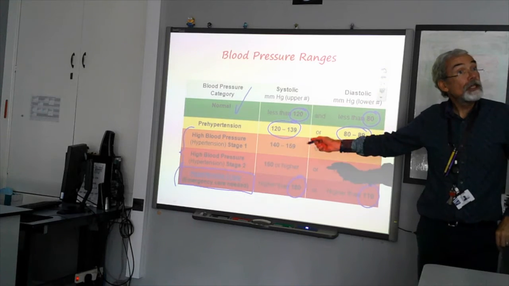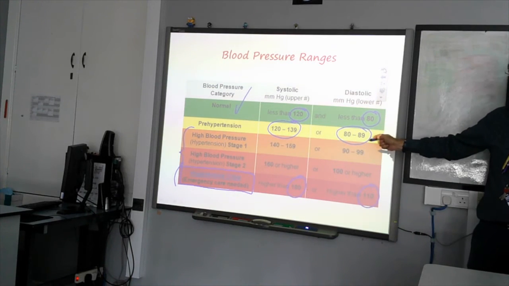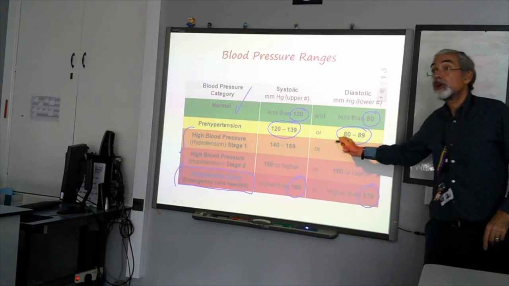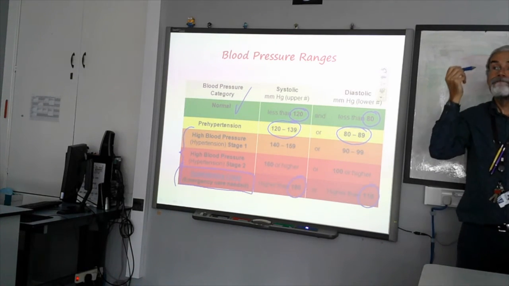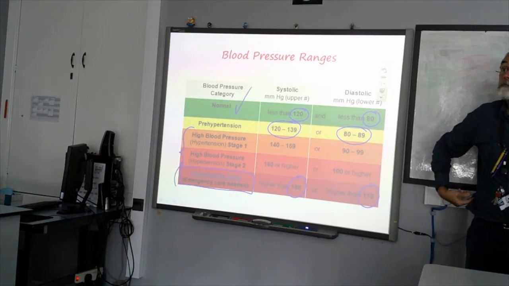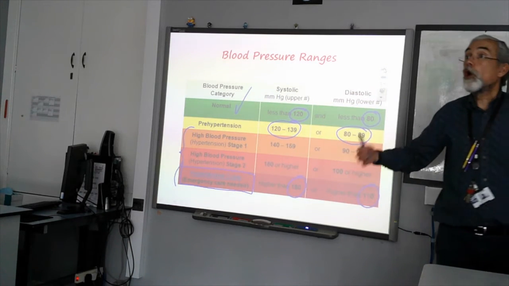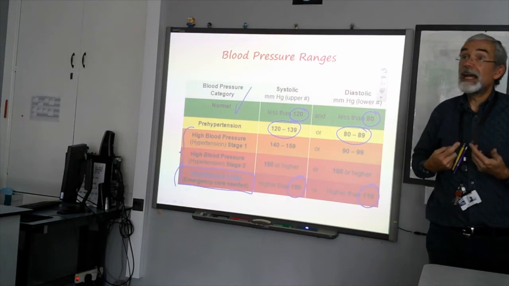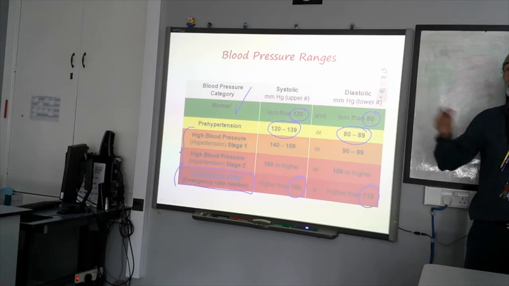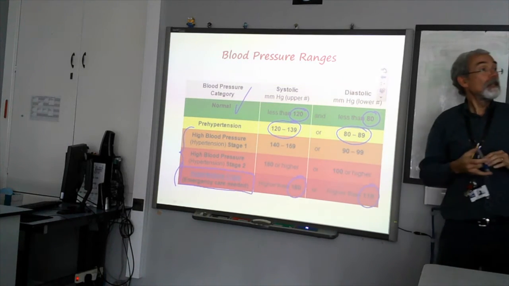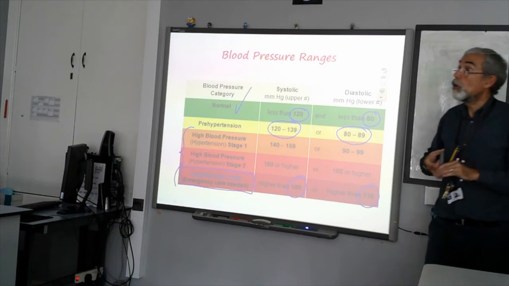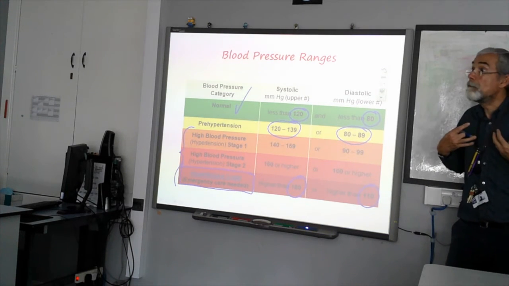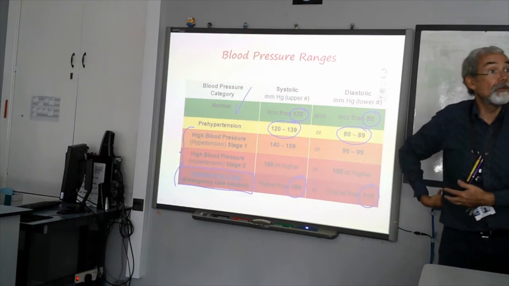High blood pressure is a killer because it will pop capillaries in your brain, in your kidneys, all over the place, in your lungs, and you will not be with us because you will have a stroke, or you will have a pulmonary embolism, or you will have renal failure.